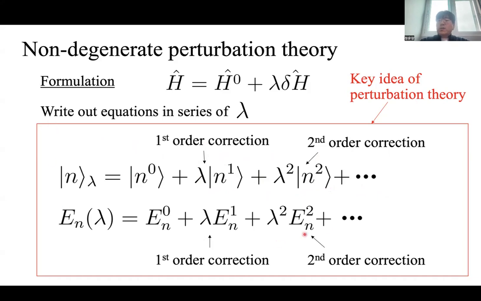But anyway, this is the key idea of perturbation theory. So if you're going to remember one thing, this is what you should remember. It's that perturbation theory is nothing more than just something like Taylor series applied to this Hamiltonian solving problem. And I'm trying to get an approximate solution using this framework. Okay?